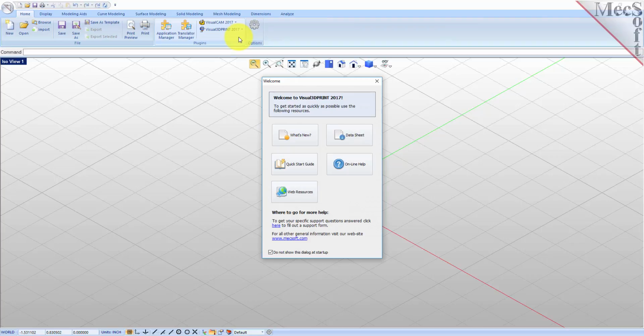From here you can access different resources about this plugin. Now you can get these same 3 chapters, 3 video quick start guides in a document format by going to the welcome dialog and selecting quick start guide, and that'll display the quick start PDF document. In this video we're doing chapter 3 on cavity blocks, so let's close that.